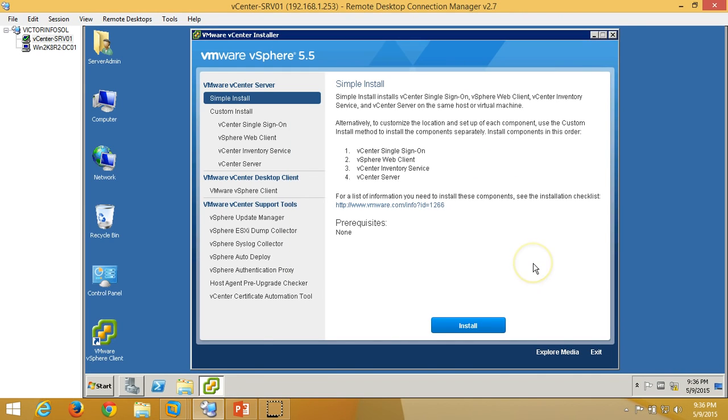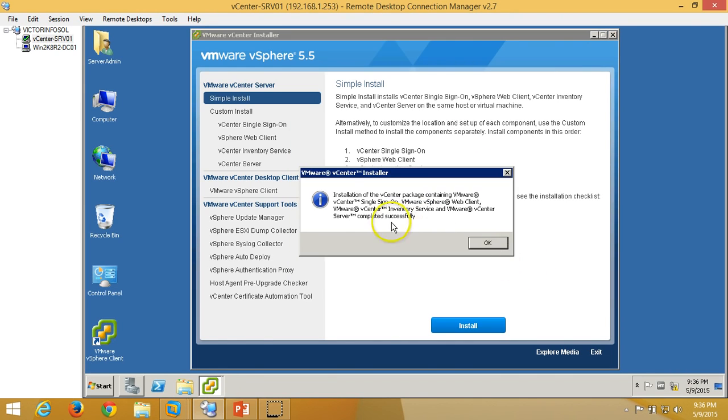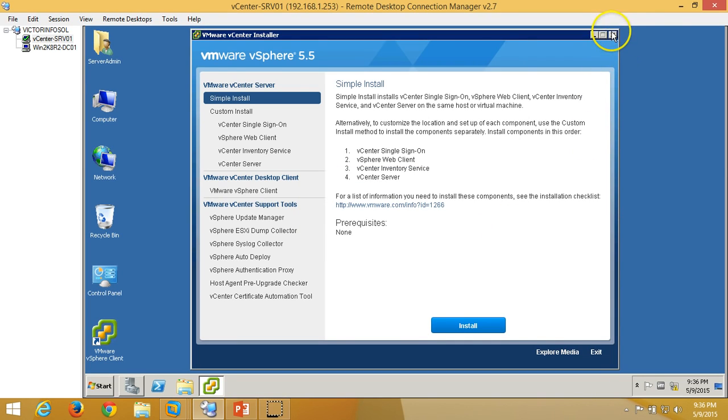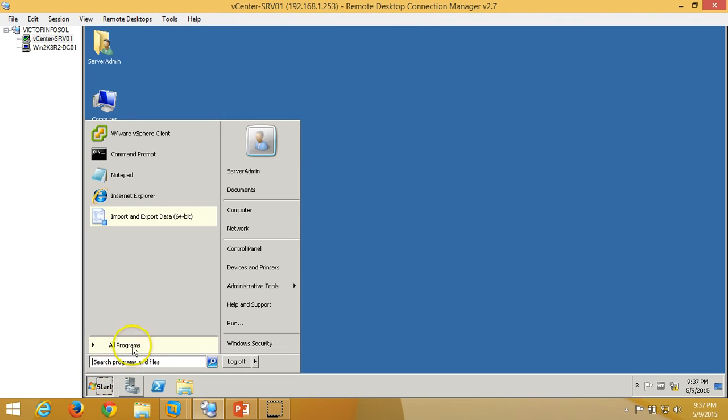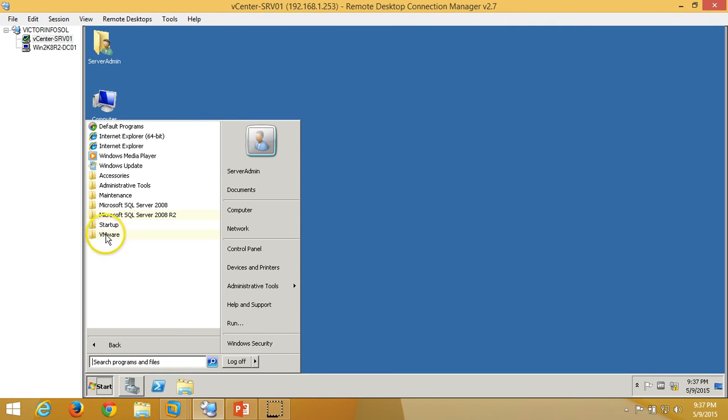So click finish, and here is the message: installation of vCenter package containing VMware vCenter single sign-on, VMware vSphere web client, VMware vCenter inventory service, and VMware vCenter server manager completed successfully. So we can close these and verify from here.